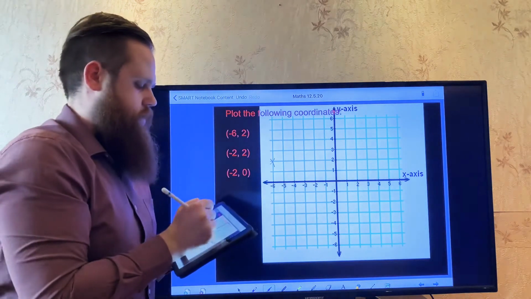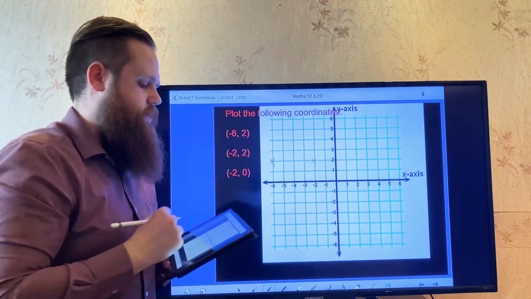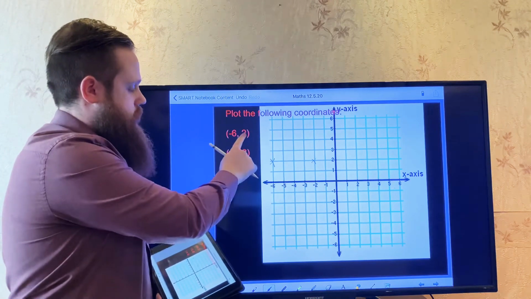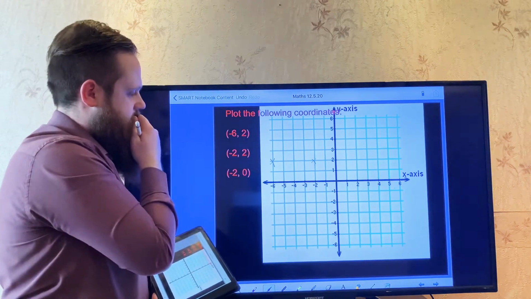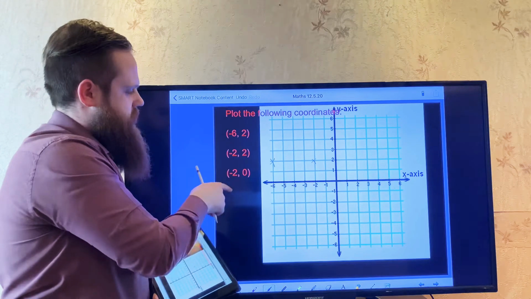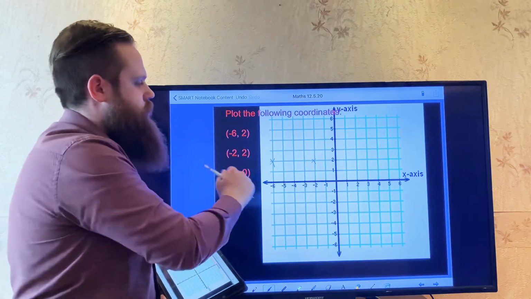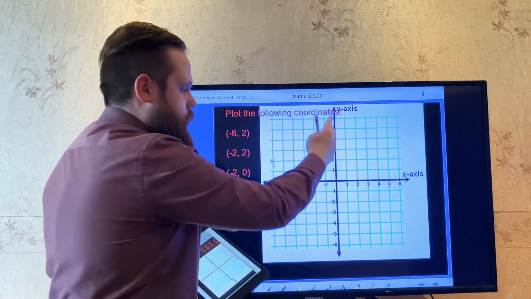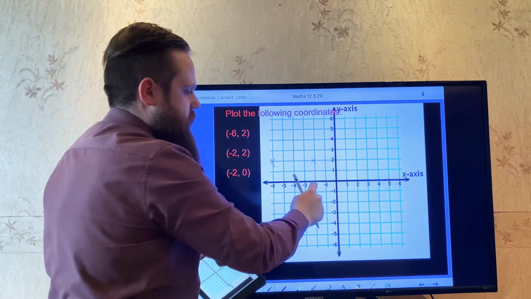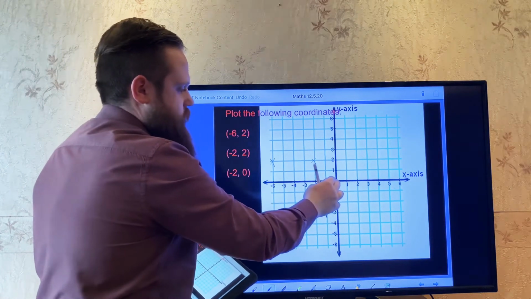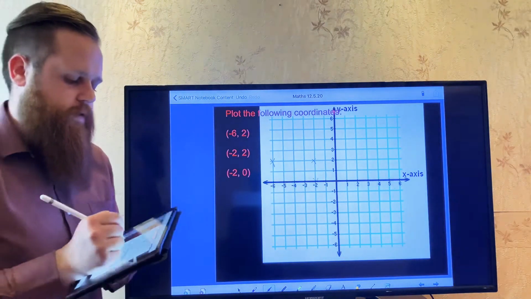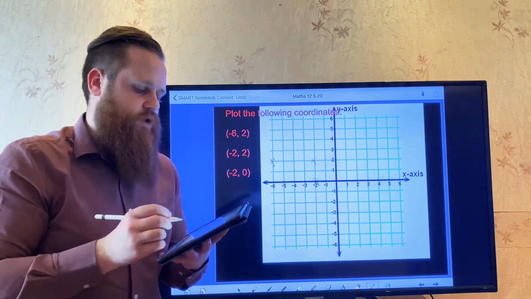Ooh, hold on. That means that they've stayed on the same y coordinates. We can tell that by there. Could I then use that to help me find the missing one? Well, let's see. Minus 2, 0. Minus 2, and it's 0 on the y. Well, 0 is always here, so it's y or x. The 0 is always in this point. So it's minus 2, 0, just there. I can start to join these up.